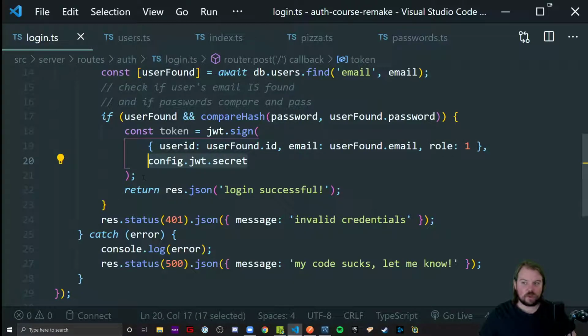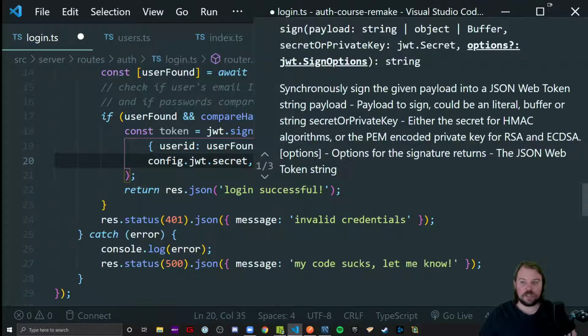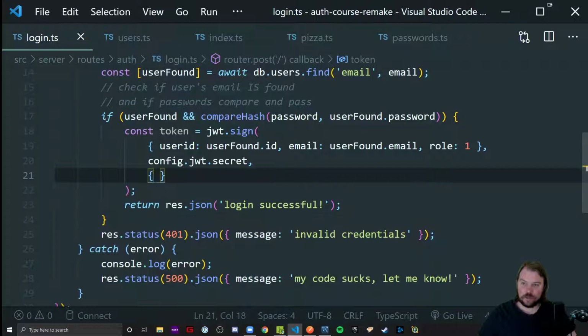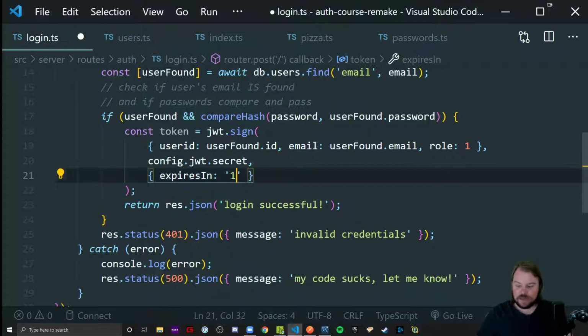Now remember, these tokens will just exist forever, and I talked about using short expiration dates, so if someone gets a hold of it and starts doing malicious actions, we limit the amount of time they can do that by setting an expiration date. To do that, we provide a third optional argument to the JWT sign function, an object of data including how long it expires in. You can provide Date.now and do your own math. You can also provide strings to say I want this to expire in 15 days, 30 days, 15 seconds, 15 minutes. It just depends on what you want to do.